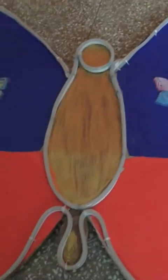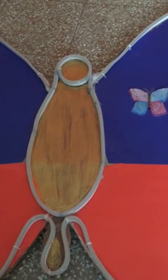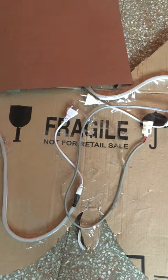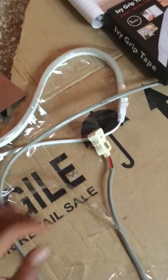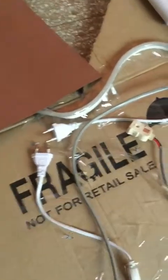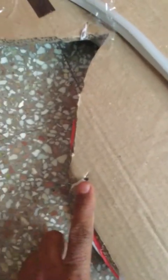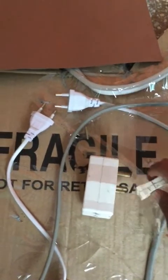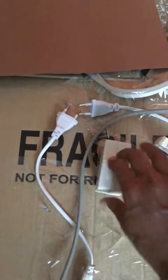Once this is completed, the remaining LED has to be wound on the back side and secured again. This is the back side of the board — you can see there are two plugs for two LED lights, and this is the adapter, the LED driver. On the back side, we have to stitch it so the LED gets secured. I am using a multi-pin socket to connect; it will be connected to the plug, and both plugs will be connected to the socket.